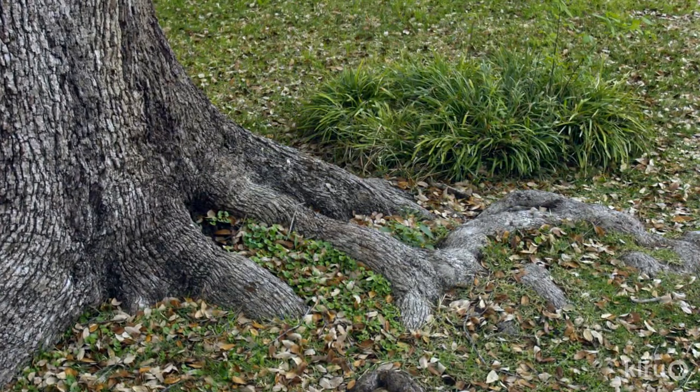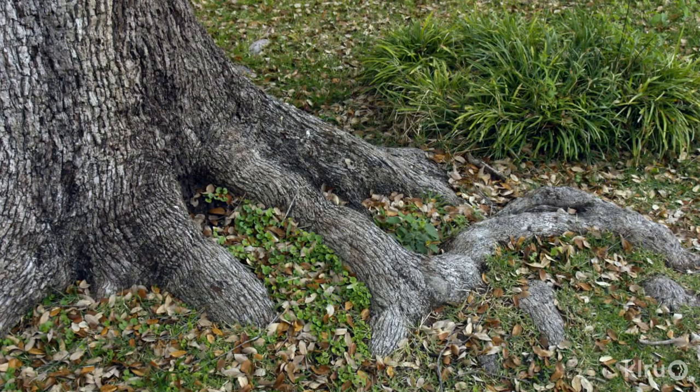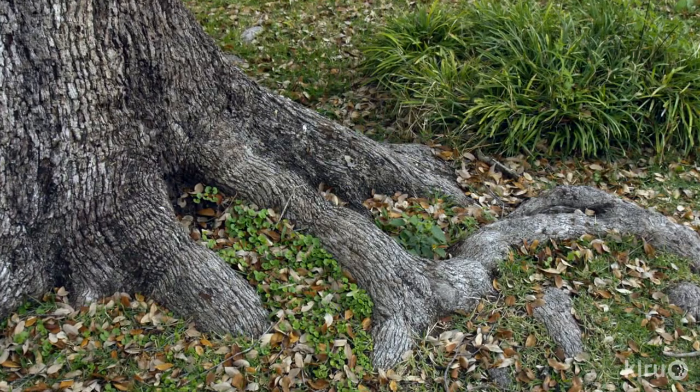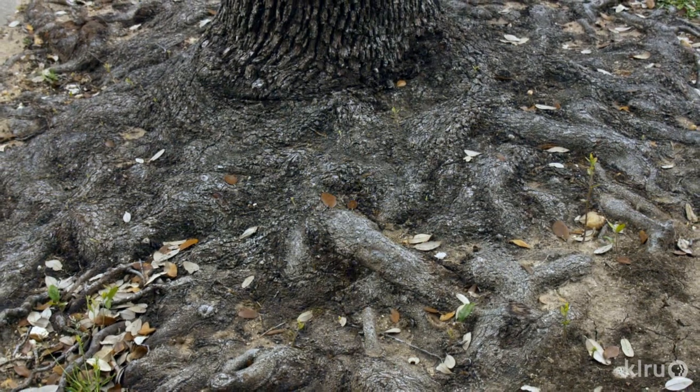Since exposed tree roots are pretty common, I imagine many people may have this question. Those exposed roots can actually be a hazard, so if you can cover them, you definitely should. And if the tree is in the middle of the lawn, the roots are also in the way of the mower and can get nicked, which wouldn't be good. Building up the soil over those roots and planting a ground cover — one that doesn't need to be mowed — is a great idea. Just make sure that the soil, compost, or mulch you add doesn't touch the trunk and that you don't apply too thick. Two to four inches is a good amount, but don't apply more than that.